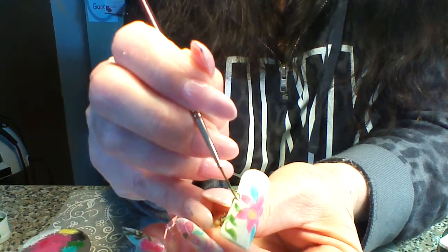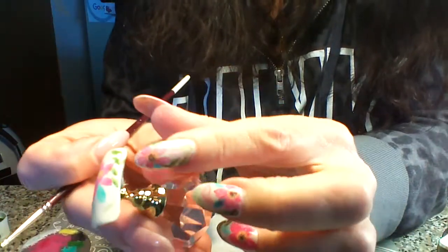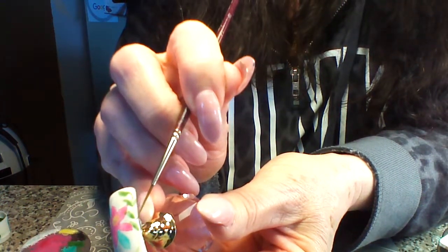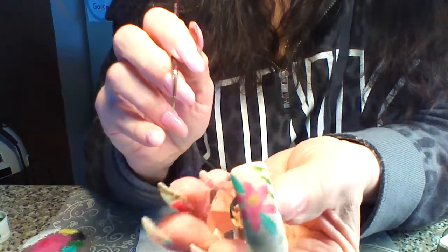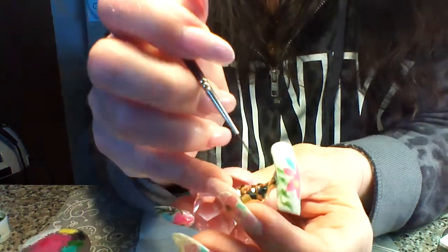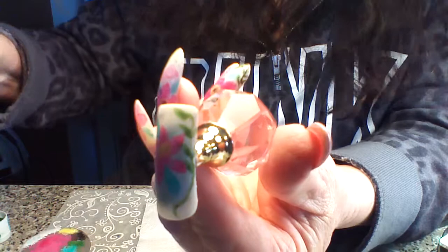But I'm going to add another leaf right here. And I think I'm going to add one more on this side too. Let me see if I can do it where you and I can see it. Okay, yeah, so we'll look at it a second. Okay, I think that works. I am going to add a little bit more. Let me do it upside down to this stem right here, so it shows up just a little bit more. There we go, like that.